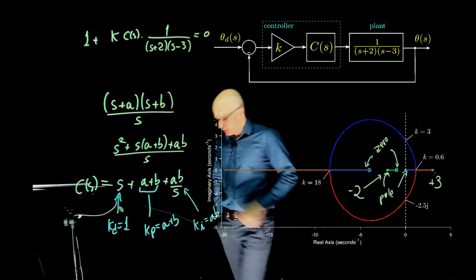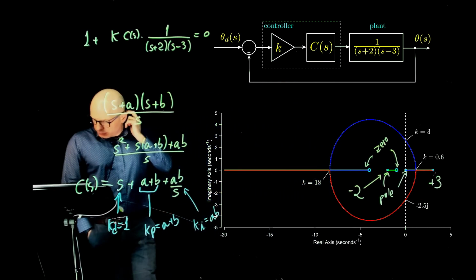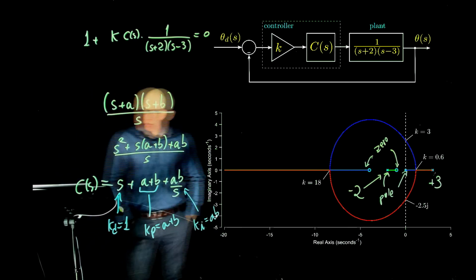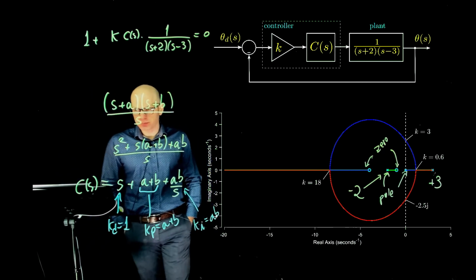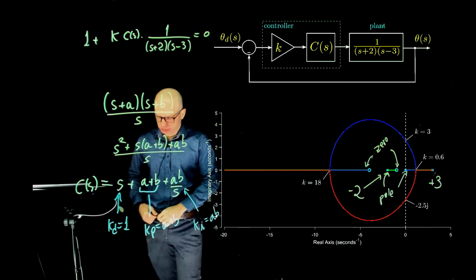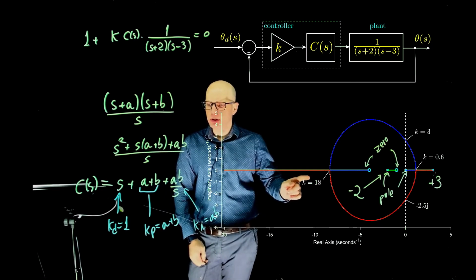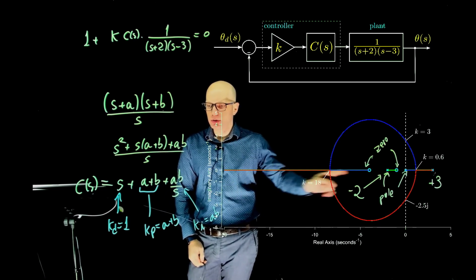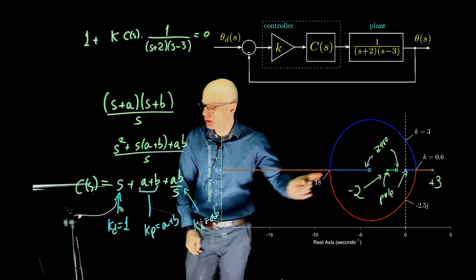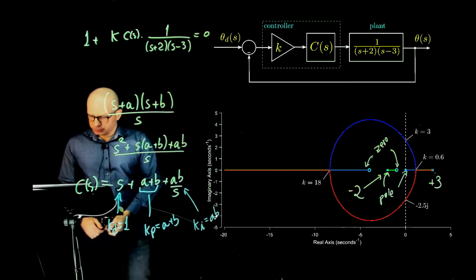For k greater than 18, the time response is an exponential response. True, because in that way there is only the real part, and so it's exponential. Right. For k greater than 18, we are only on the real axis. We passed the critically damped point. The system is now overdamped.